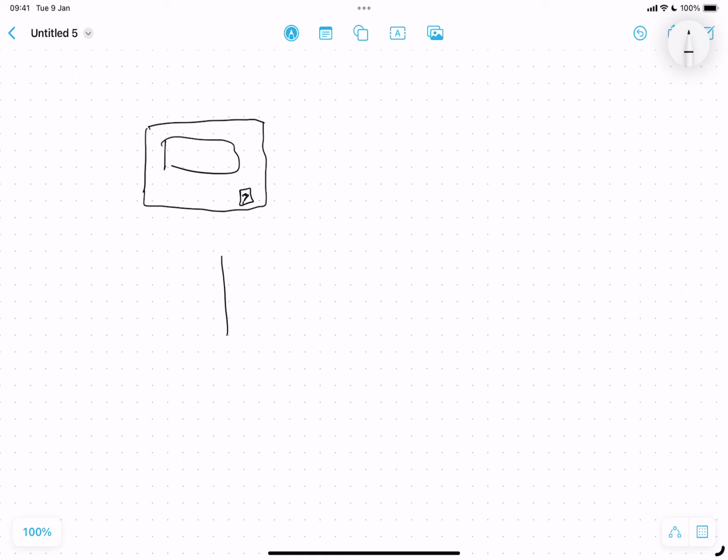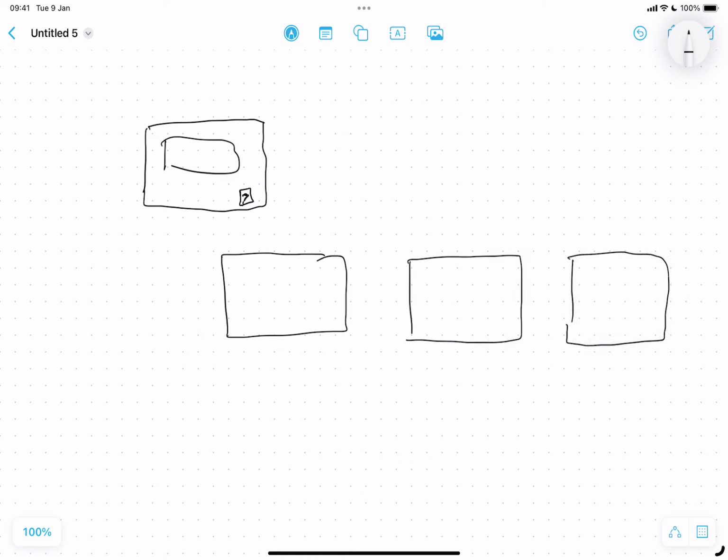And we'll have a series of pages. So I'll do 3. Obviously you can have as many as you want. And inside each page we'll have some sort of image, something like that. And then there'll be 2 buttons in the bottom corners, bottom left and right corners. And that's how we'll be doing our navigation. So there's a sort of forward and backward idea with this.